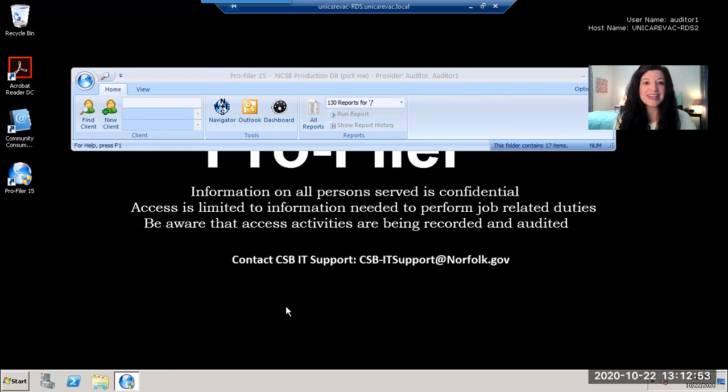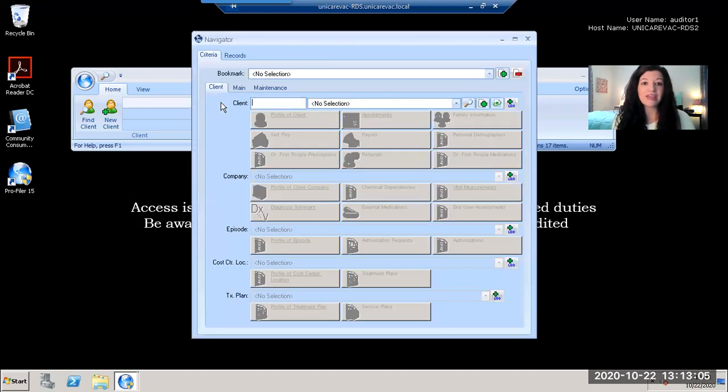To navigate the health records, we are going to select this icon that says Navigator. It looks like a globe with a compass on top. You do a single click on Navigator, and then it will open up a blank client chart screen. This screen is where you'll enter the client ID number if you have it.